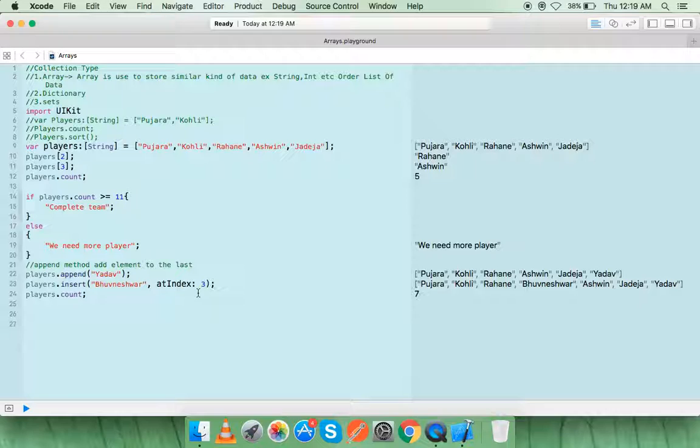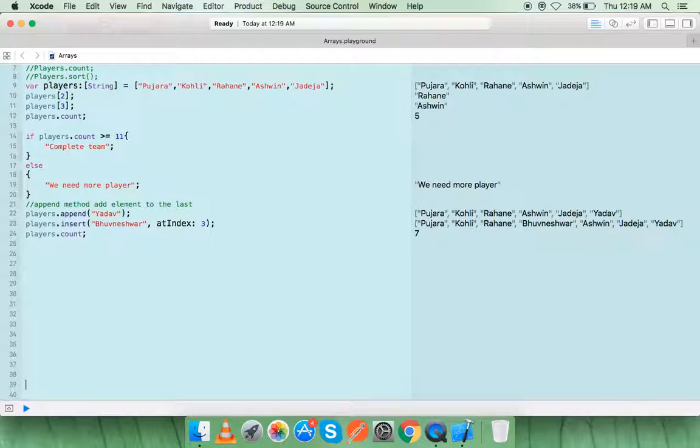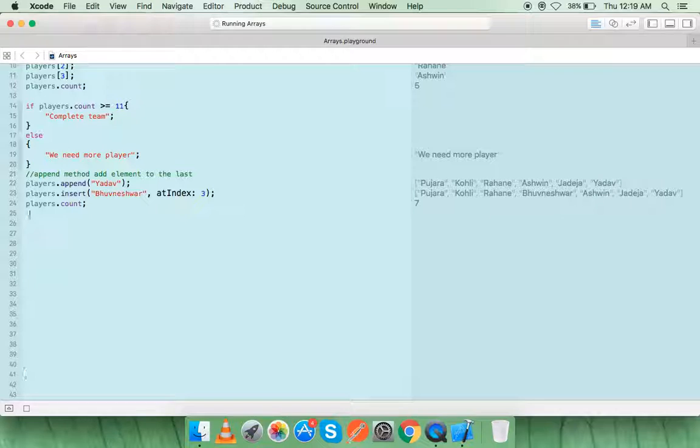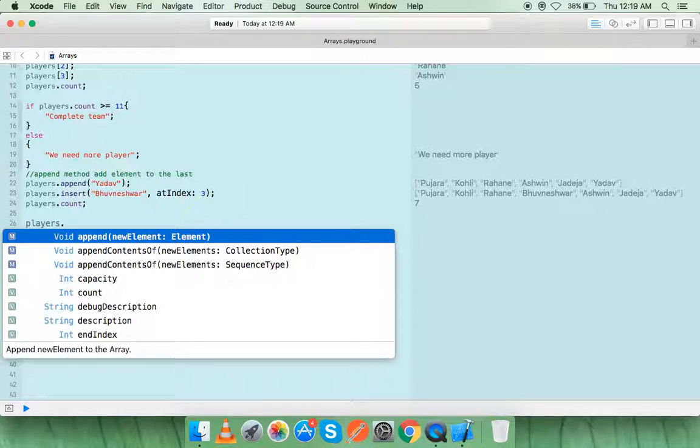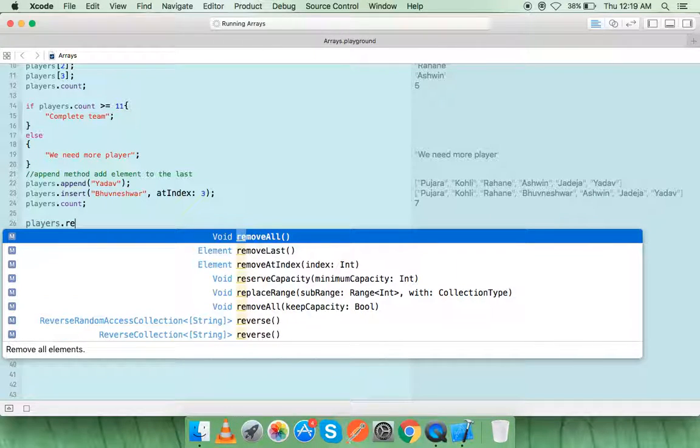So let's suppose you want to remove any element from the array. How would you remove? There is a method for removing as well, so I will show you. player.remove.